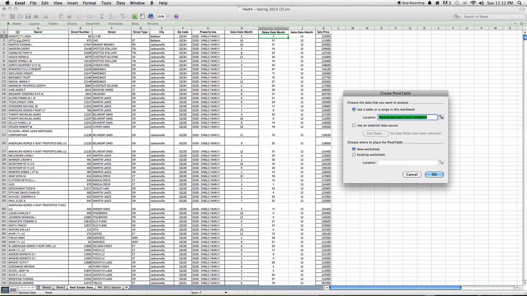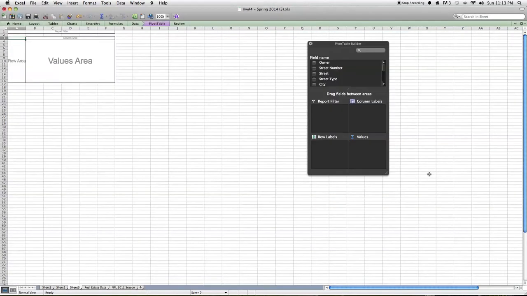We want to start at cell A1 and finish at K8,053. That's how much information we have. We want to use a new worksheet just to keep everything clear, but you could use the same spreadsheet. So we select new worksheet, then click OK, and it brings us to a different sheet.